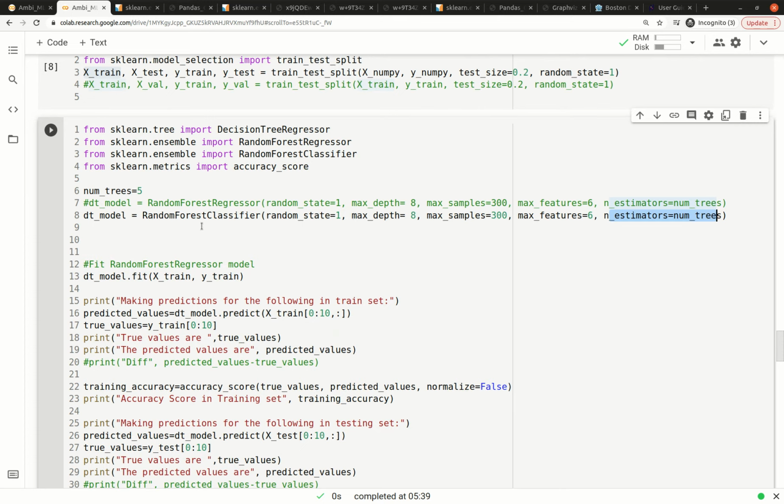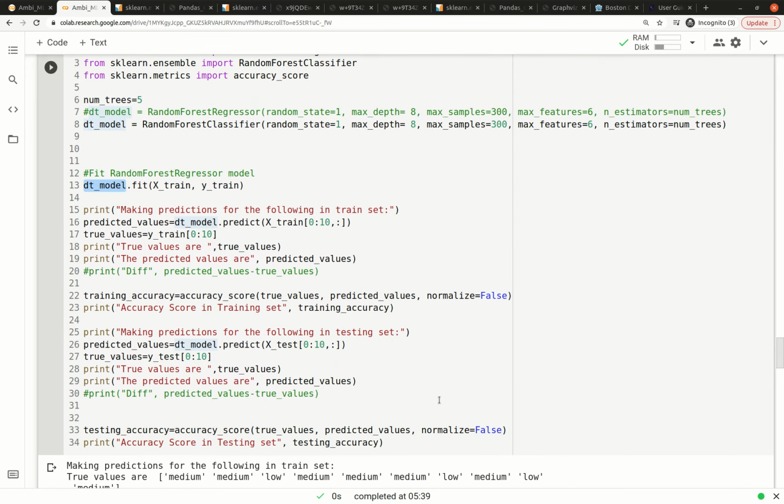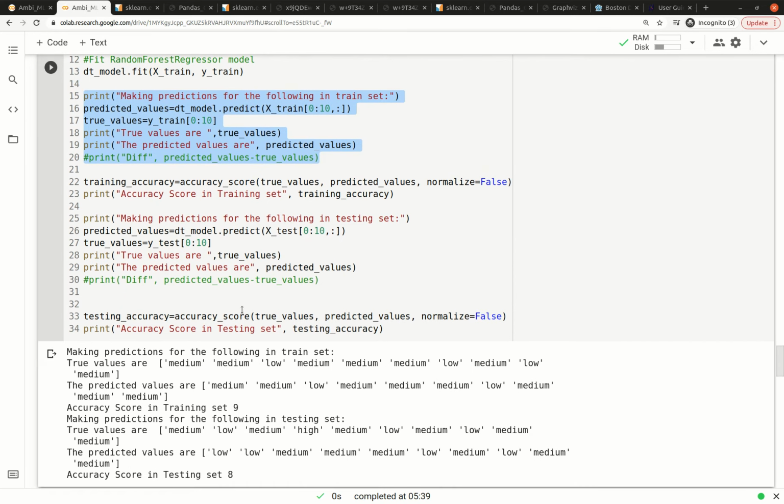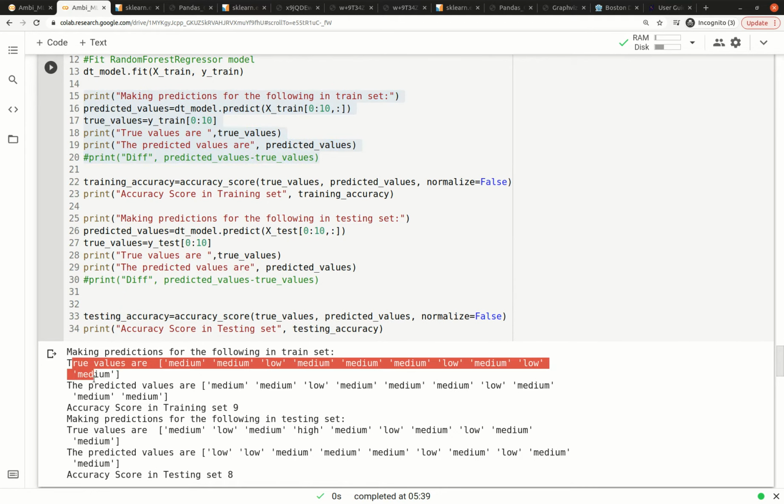So we use a random forest classifier, and then on line number 13 we train the model. Once line number 13 is executed, we have got the model dt_model. In lines 15 to 19, I'm predicting the values for the first 10 rows in the training set, and these are the predicted values.